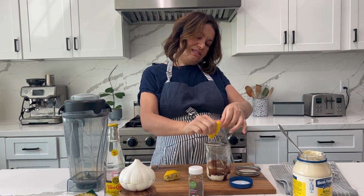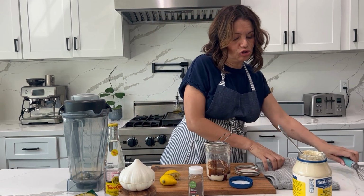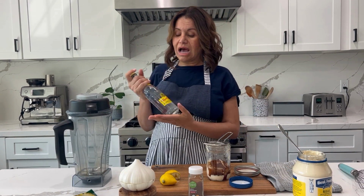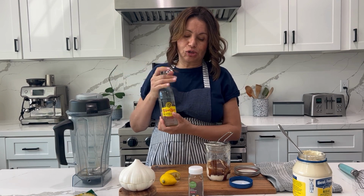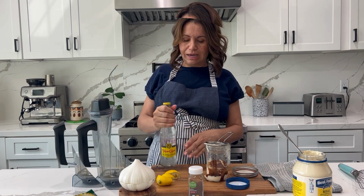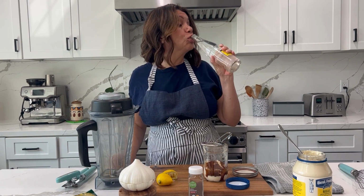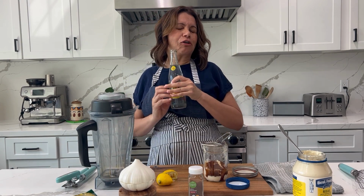And the thinness and the thickness is determined by the amount of mineral water that you put in there. Now, I use Topo Chico. You don't have to use Topo Chico. You can use any type of mineral water, okay? A little bit for me and a little bit for our recipe.